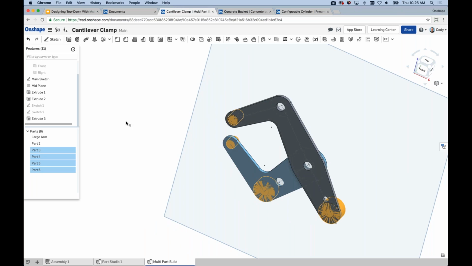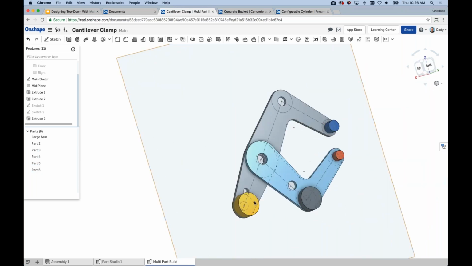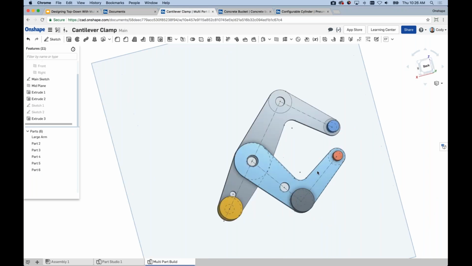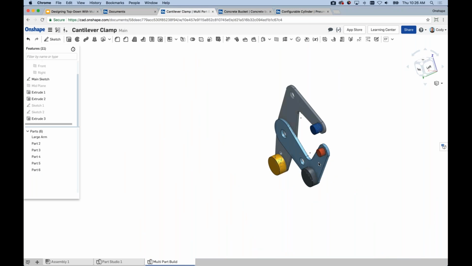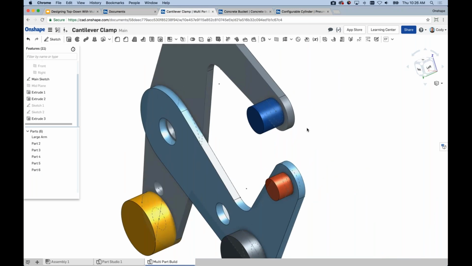You can have multiple sketches drive a single feature. It's really up to you, and it really allows you to do whatever best reflects your design intent at that time. So I really want all 4 pins to be designed and controlled with a single sketch, single feature, and I can do that. Right. Now, another cool thing that you can do is the normal multi-body workflows when we talk about Boolean subtracts and things like that.